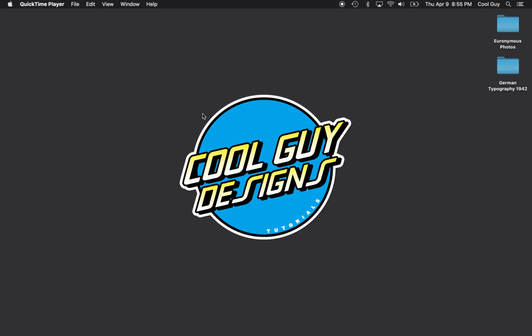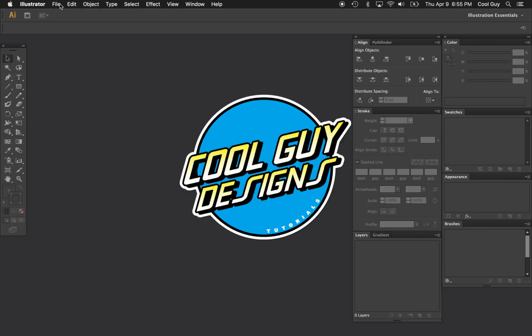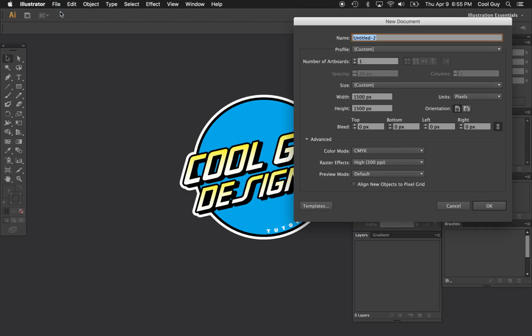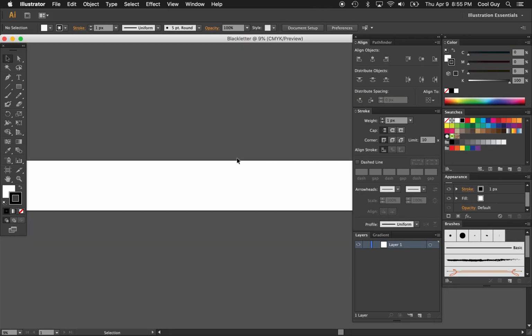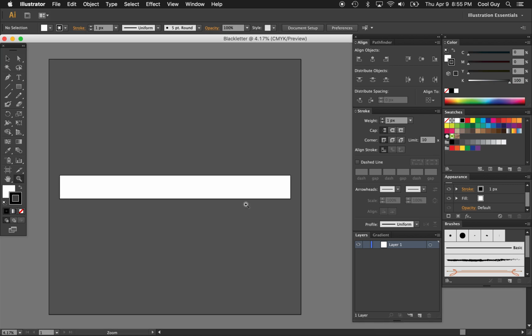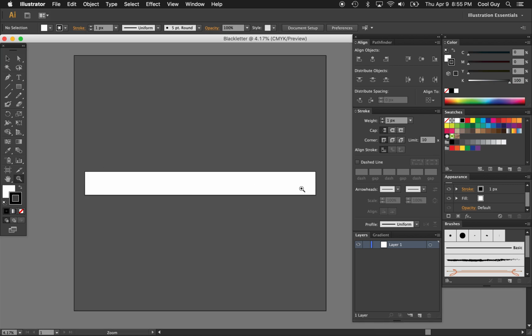Today we're going to learn how to make a blackletter font in Adobe Illustrator. So, opening Adobe Illustrator, I'm going to create a new file, name it blackletter. We want one that's pretty wide, so I'm just going to pick these. You can kind of edit your settings, but this is what I'm going to choose. And that's good. Yeah, it's kind of what I want, just a long artboard to create some letters.